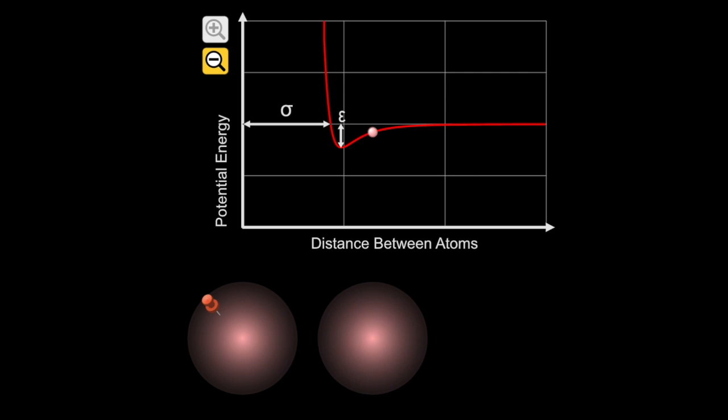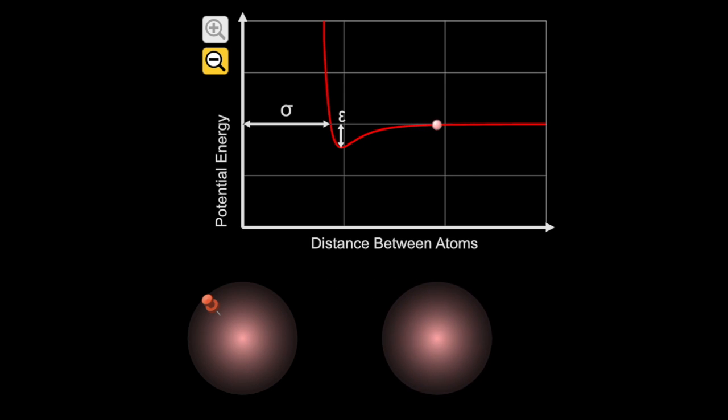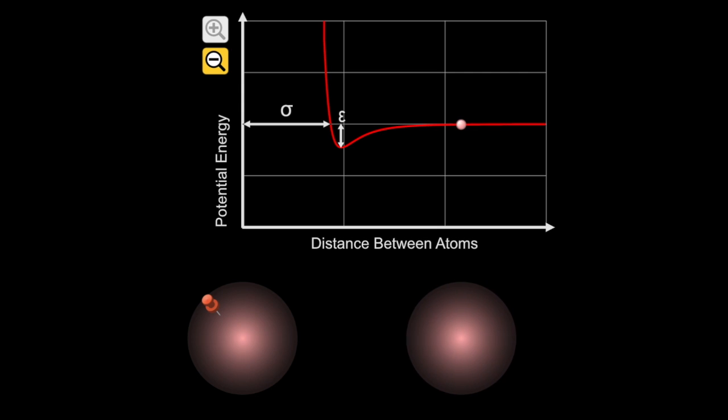For our lab, we decided to investigate how this situation changes with varying values of epsilon. We chose 3 different molecules with different electronegativities, which affects the strength of the attraction.